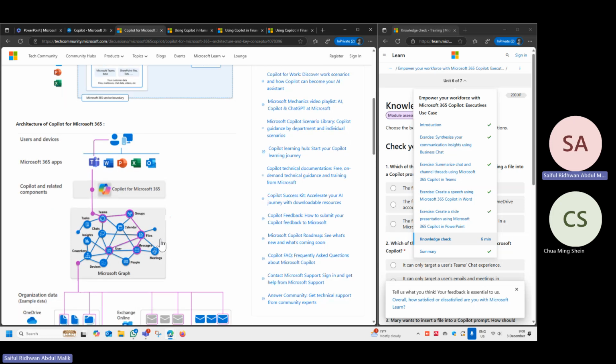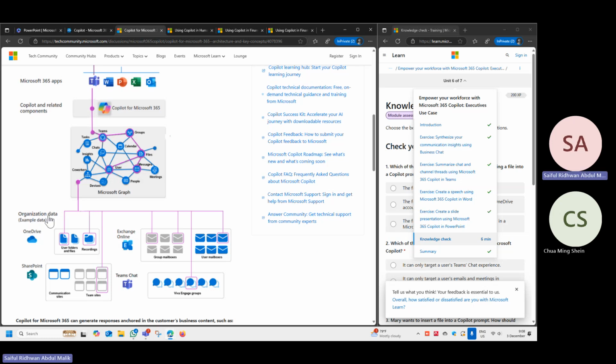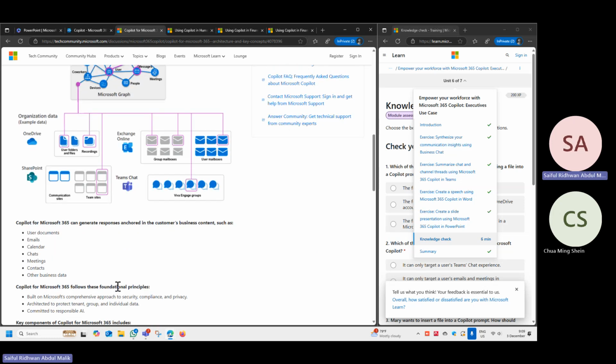So let's assume it's this one. And then you have permission only for this particular user folder and recording, and this particular group and mailbox, and this particular user mailbox, and only this particular chat, and this particular team sites.